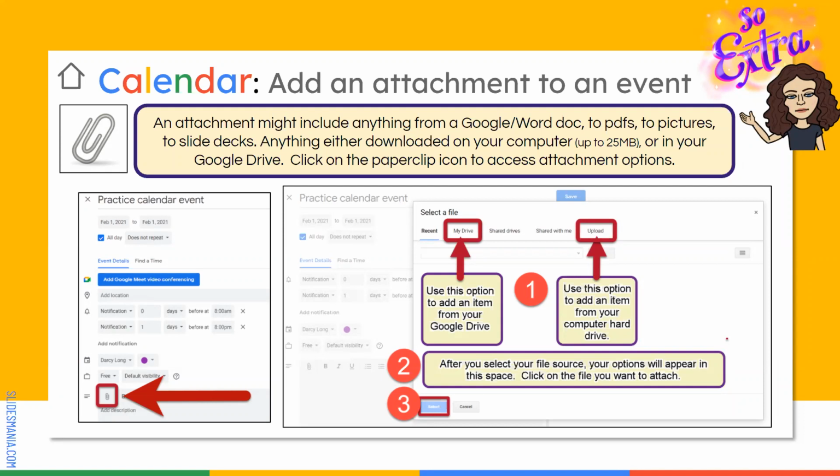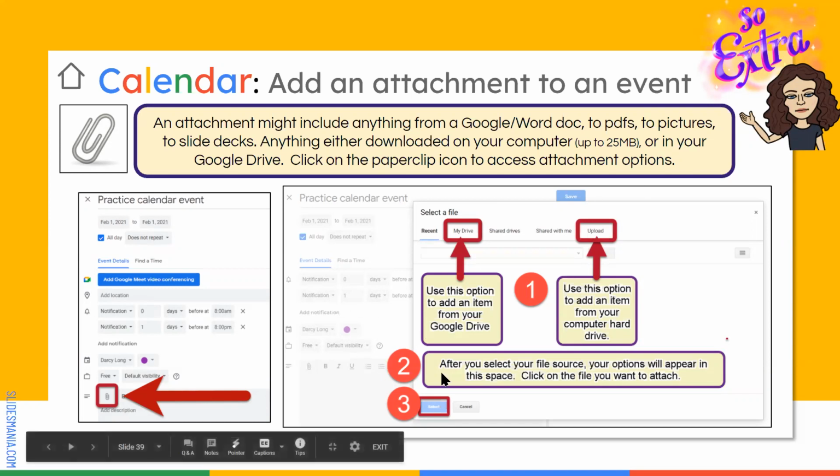So for example, if I'm having a meeting with someone and I know that I might want to reference some pictures or a website or something that I've made in Google Drive, I would attach that to that calendar event. That actually helps me stay organized. I don't want to be searching around for those resources or references when I'm in a meeting with someone. So anything that I'd want to share or keep in mind linked to that event, I can add it to the notes section in an attachment.